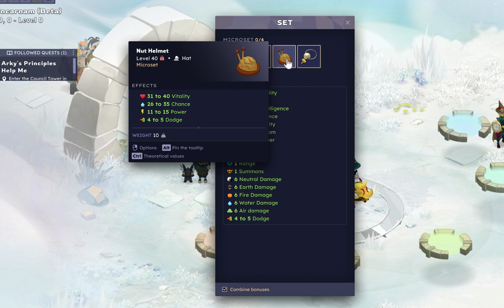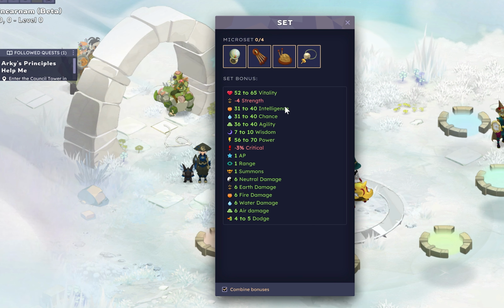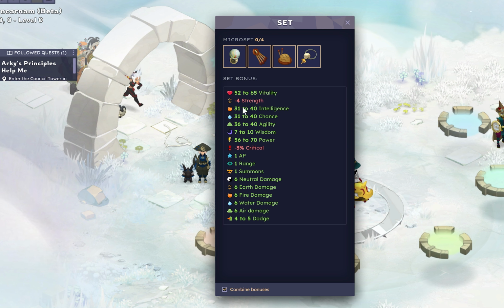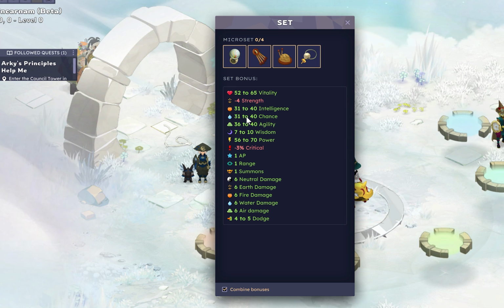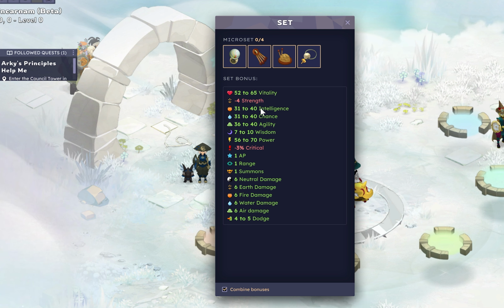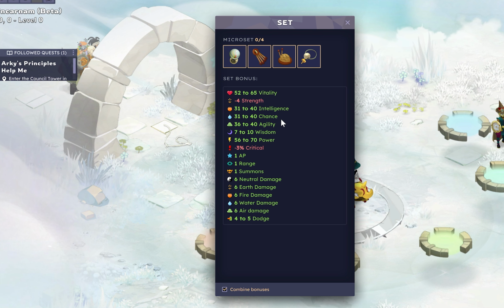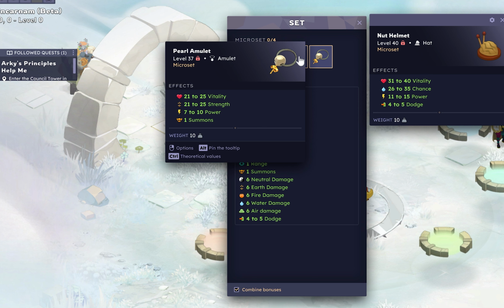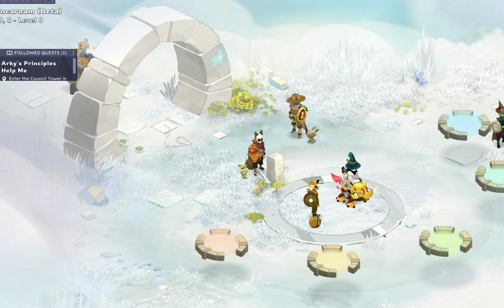Honestly, I really like this set for 3 elemental builds. I think it could be very interesting, for example, for an upper mage already to start exploring 3 elements. So chance and agility and intelligence are honestly quite a good combo for upper mage, and for sure for other classes as well. So I'm quite interested to see what people will build with this type of sets. Let me know in the comments what you guys think.